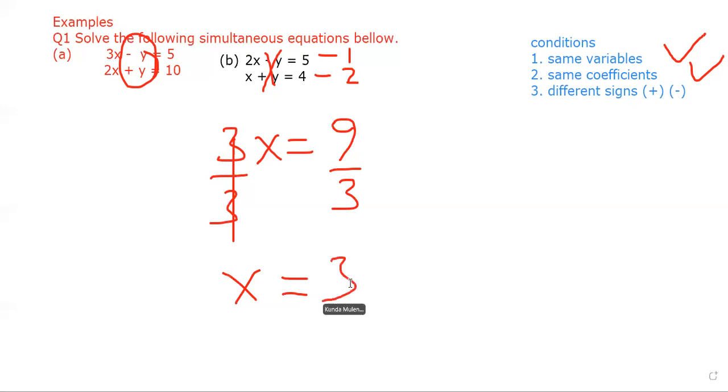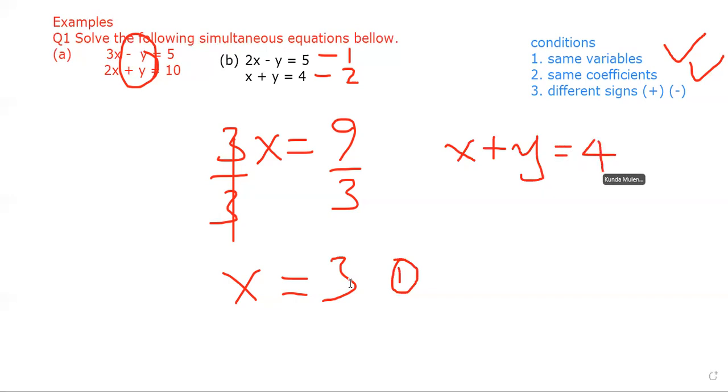The same thing that we did, we're going to take any of the equations and solve for y. Remember, we've just gotten ourselves 1 mark. We need to defend the other 2 marks. Because in the previous question we used equation 1, this time around we're going to use equation 2. So x plus y is equal to 4. Where there is x, we have 3 plus y is equal to 4. Can you finish it up?